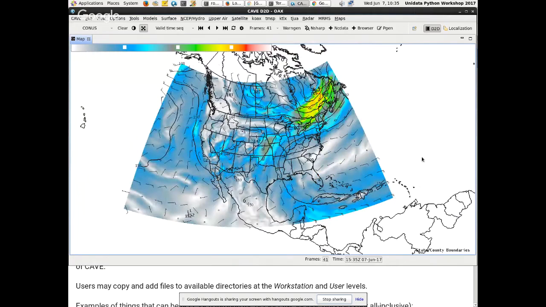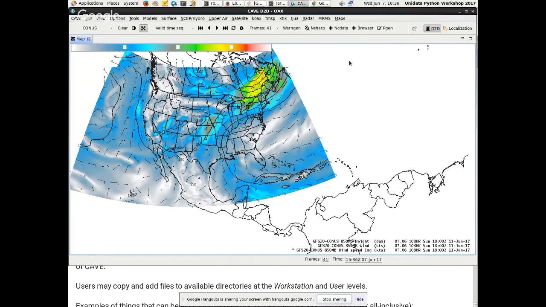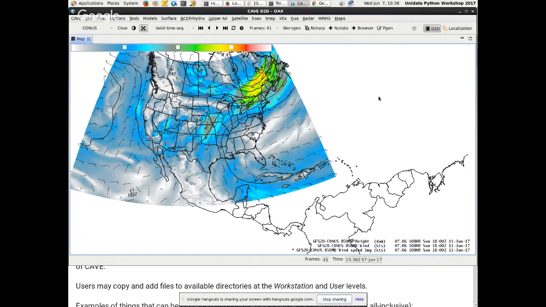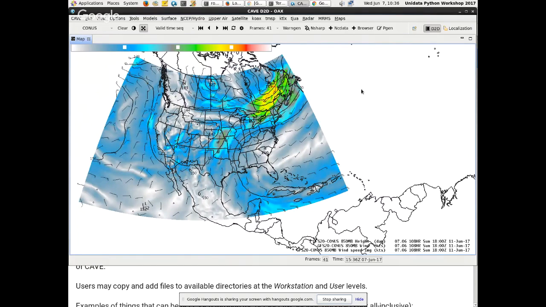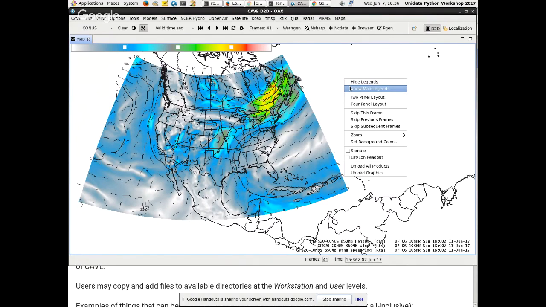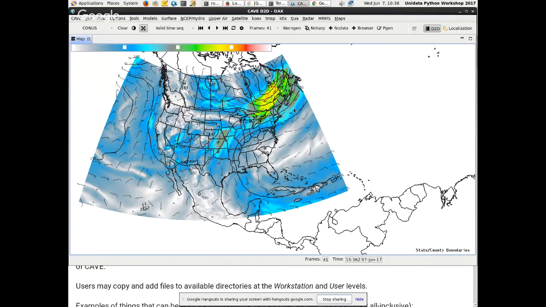So rather than having to hold right click and switch between product legends and map legends, we can also just right click on the background. Actually, that will just hide it. That's changed. So right click on the background will just hide the stack or show the stack, and then map legends will require a hold right click to show map legends.